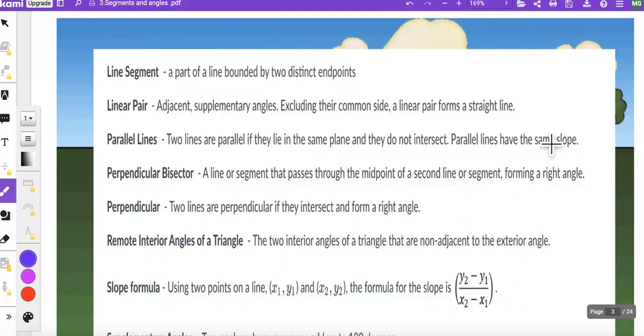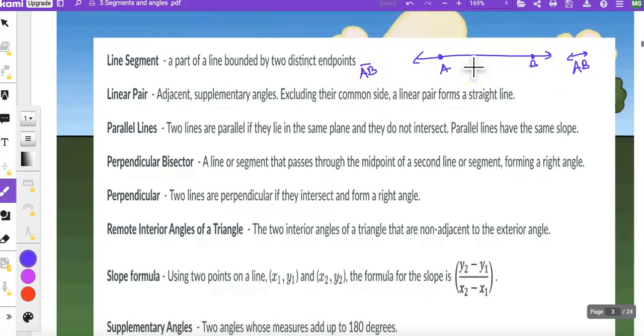What about line segment? A part of a line bounded by two endpoints. So if in case I'm drawing a line, this is a line, but if I have 2 points over here, let's take an example, this is A and this is B. Now this is known as a line segment, and we represent a line segment like this. If you see AB with 2 arrows over here, this means it's a line. A line can go indefinitely anywhere, but a line segment has to be specified.